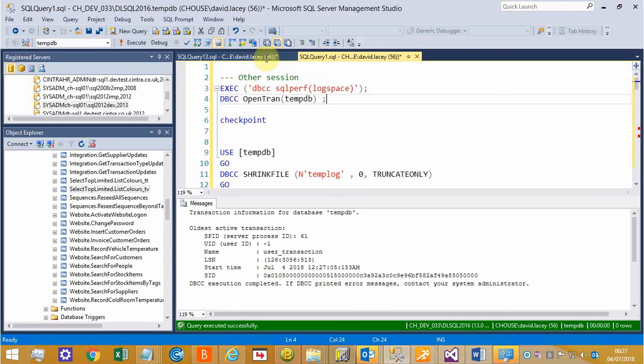The problem that we are going to encounter is this: if we have some other activity which is heavy on Tempdb, and I'll demonstrate and illustrate this in a minute, we will be able to see that our Tempdb log file just continues to increase in size.